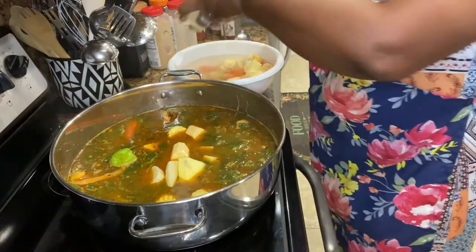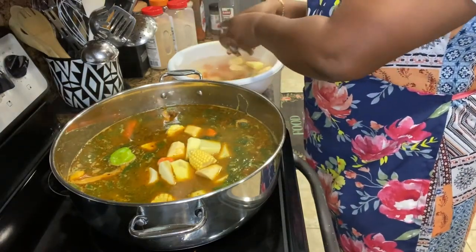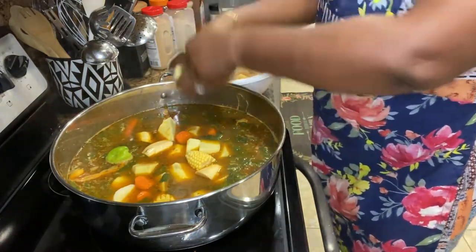Let me know how many of you make your bouillon like this, like so? But that's how I make mine.